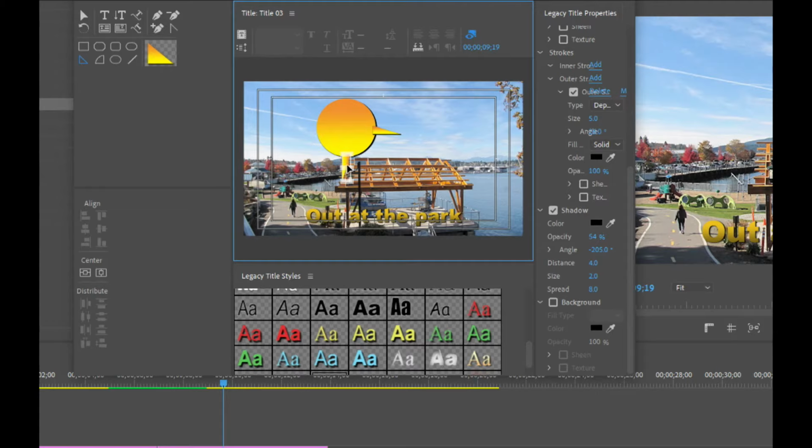There's one. Okay. And if you haven't already guessed, what I'm doing is I'm creating a sun. Not a very good one, but a simple one.